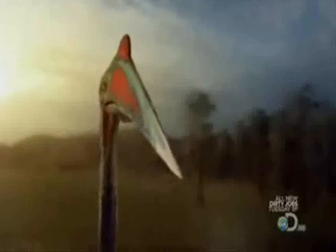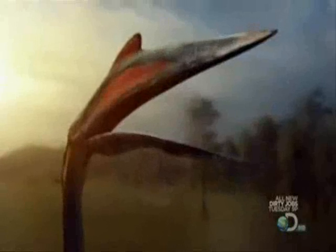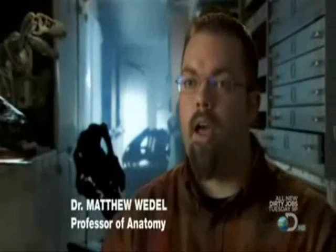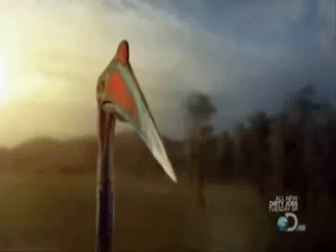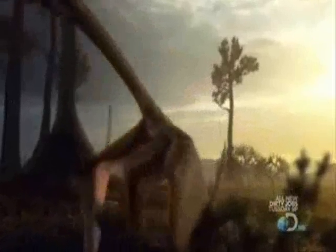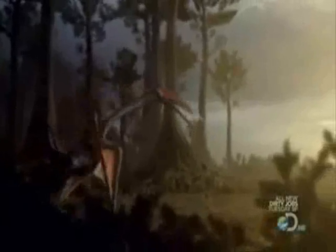But for this flying monster, getting off the ground is the hardest task. A big pterosaur like Quetzalcoatlus, giraffe height, on all fours, and it's got to get up into the air. How's it going to do that? Calling the plains of Texas home makes that job even more difficult. Flat ground, no hills, no cliffs, no special conditions, nothing to help it at all except its muscles. It could still take off from a standstill without any running required.